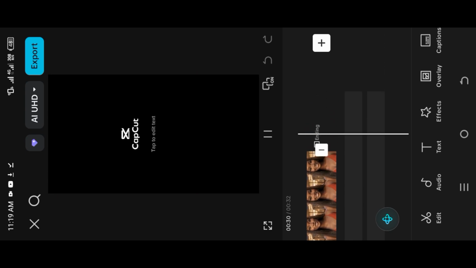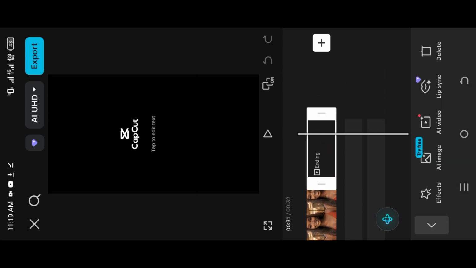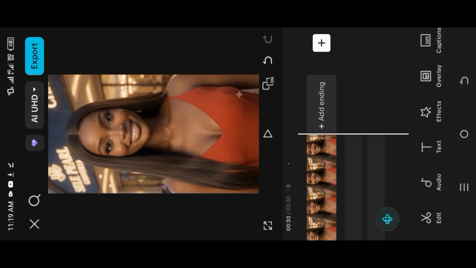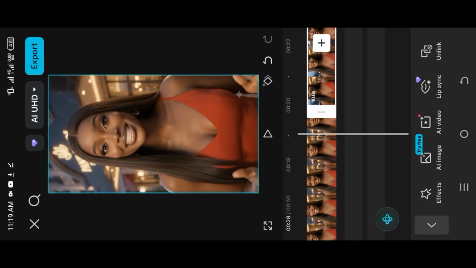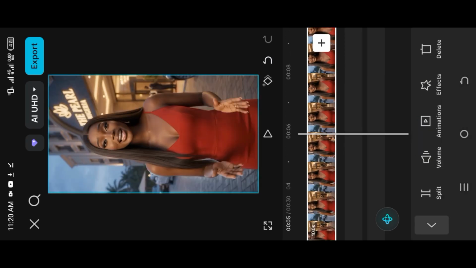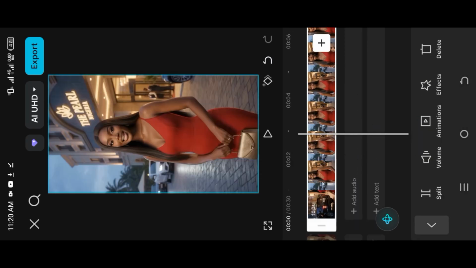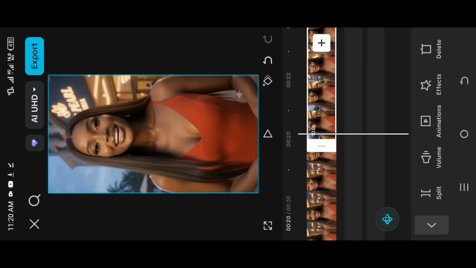Now this is perfect. The next thing we're going to go ahead and do is remove the CapCut ending. Don't ever forget to remove this. And then you go over to the top of CapCut, where you see that purple diamond, you click on it and you turn it off because it's not free. Now you have turned it off, you go ahead and review your video again and then you export.